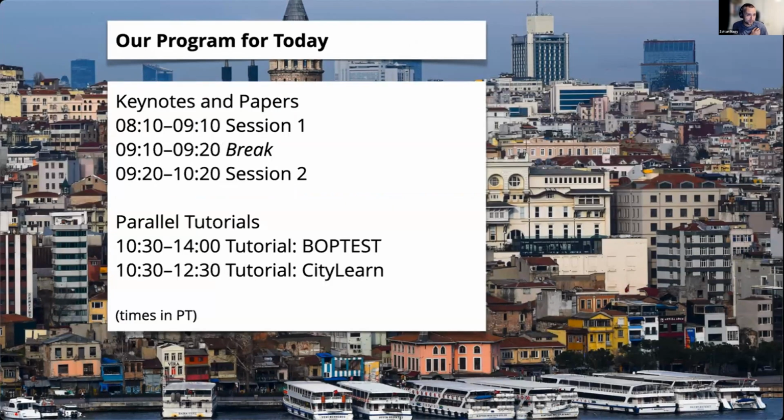The plan for today: we have two paper sessions starting about now. There are two technical sessions, each with a keynote and a couple of technical papers. That will end the workshop effectively after the second session. Then we have two tutorials for those that are interested that will run in breakout rooms. One is BOPTEST. If you followed BOPTEST, it's a fantastic outlet or program to do advanced control. And then also CityLearn, which has been used for a while now in many different applications. If you want to get started and continue with these topics, I invite you to join in. These are all self-guided, presented Jupyter notebooks on how to get started, or if you have questions for the authors, you can hunt them down there and talk to them at that point.